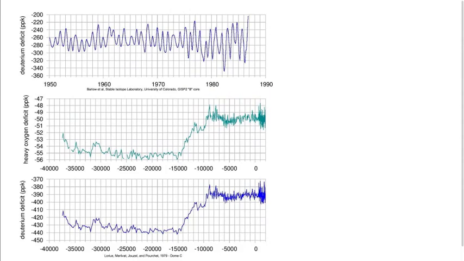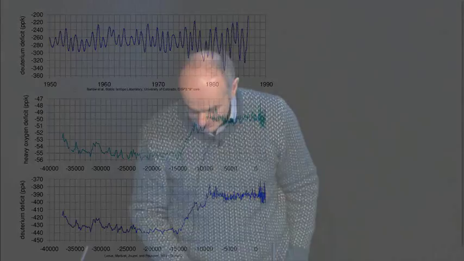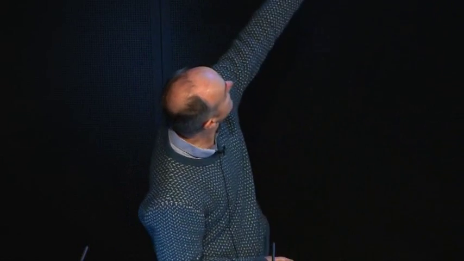And you can drill further down. The top graph is going back 50 years, wobble, wobble, wobble, looking at the deuterium. And then the bottom 2 graphs are looking at deuterium and oxygen and seeing what the temperature did for the last 40,000 years. And what you see is, something interesting happened there. There was a big change of temperature. It was much colder back here 15,000 years ago because that was the last ice age.